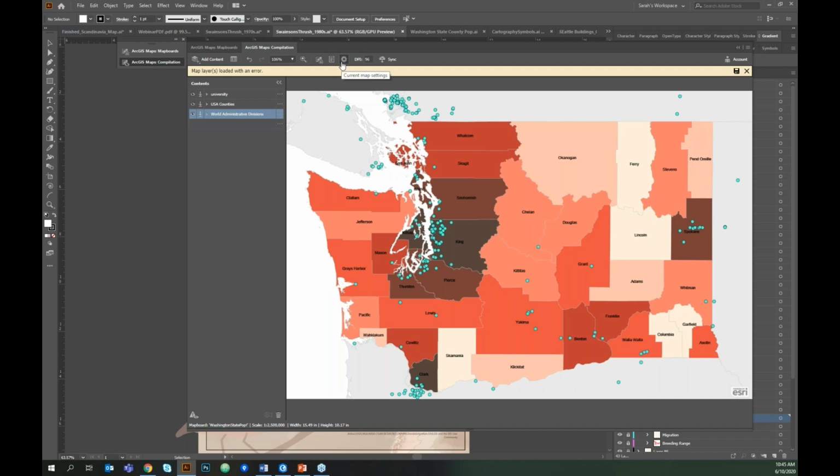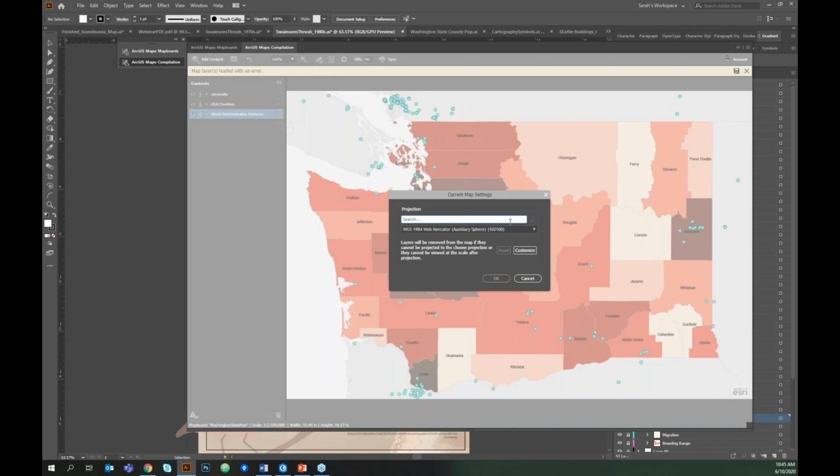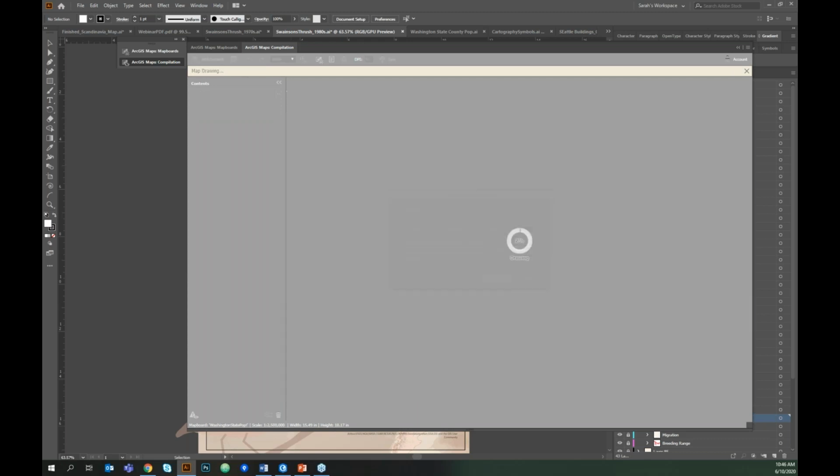I know there's a more appropriate projection for this part of the world, so I want to use that for my final map. So I go to the settings in the compilation tab, I click that, and I can search from, I have not counted all of these. My guess is that it's thousands, it's definitely hundreds. So you're probably going to find an appropriate projection for the map you're making if you're into reprojecting your maps and giving it a custom projection. Mine is Washington State Plane. So a lot of states in the United States have their own state plane projection designed specifically for their state or for different parts of their state. This one's designed for the northern half of the state.